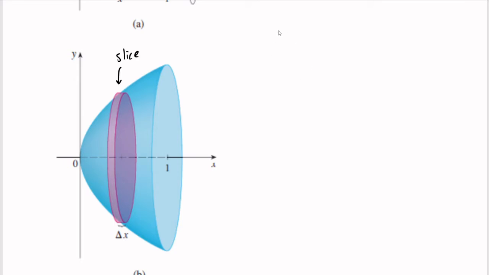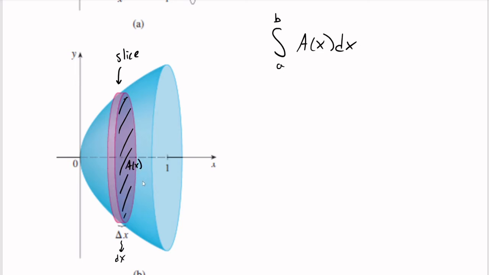What did the theorem, or the formula, say? It said the integral from a to b of the area of a slice, dx. So at every x in here, I get a slice, I can calculate the area, and I can multiply by dx, which is kind of how you can think about it. This delta x acts like dx in the integral. It's not the perfect way to think about it, but it's pretty good. A of x is the area of a slice. So I multiply these two, I get the volume. Now just do that a bunch of times as you go from a to b.